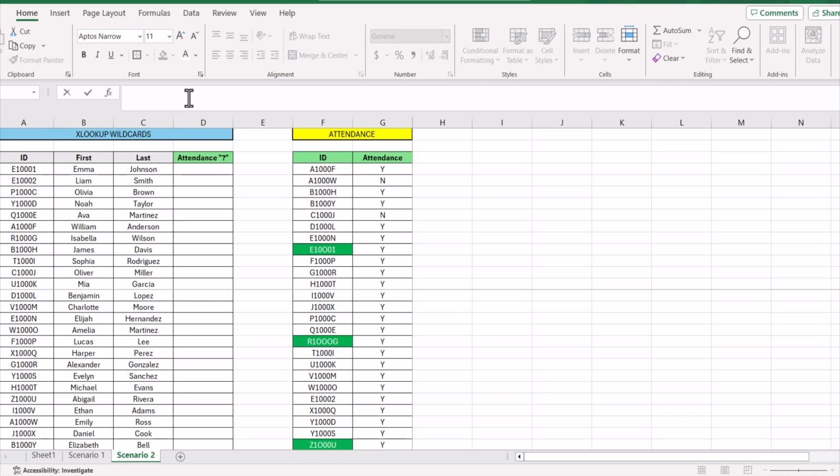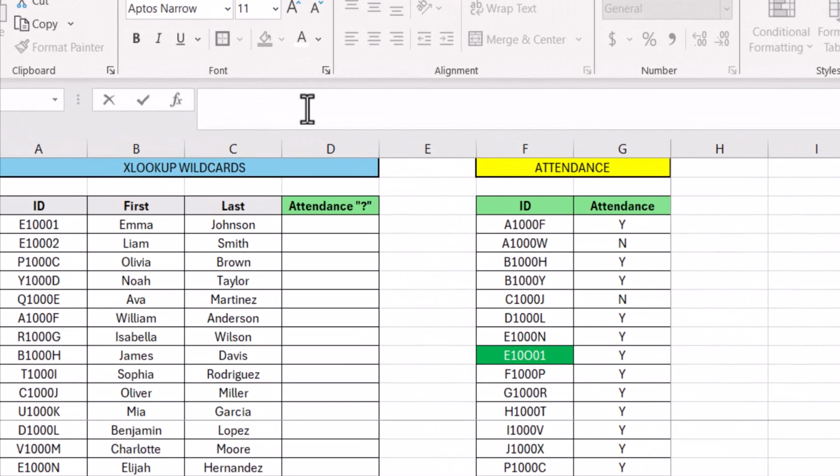Like in the previous example, I'm going to start by building out our lookup value, which in this case here is going to be the employee ID. So the first thing I want to capture from the employee ID are the first two characters. In order to do that, I shall use the left function. So I'm looking for the first two characters. Where is that? That's going to be in column A4, and I would like to grab the first two characters.